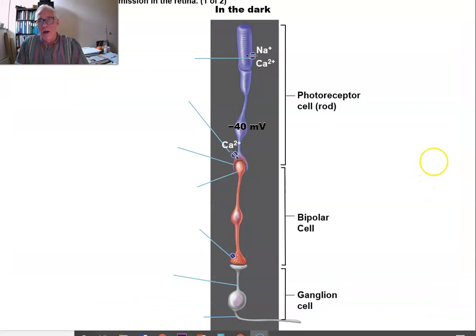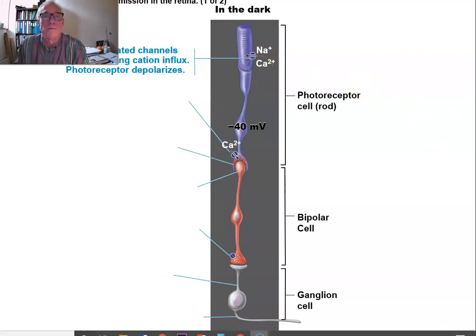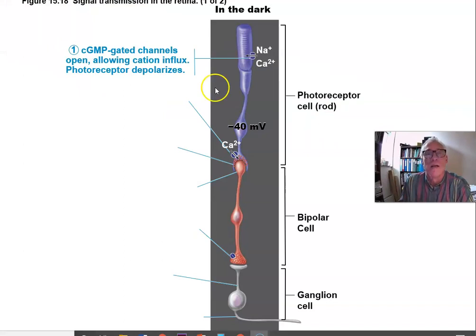We're getting somewhere now. All right, so now we can finish the story. Let's look at the entire retina. It's 3 layers of cells and see what happens when we transduce light. Here we have a photoreceptor in the dark. And that photoreceptor, we said, has open channels. Calcium and sodium are entering the cell, and it therefore has a resting membrane potential of minus 40 millivolts. Right? That's pretty depolarized. We said in those other cell types that threshold is around minus 50. We're down to minus 40.